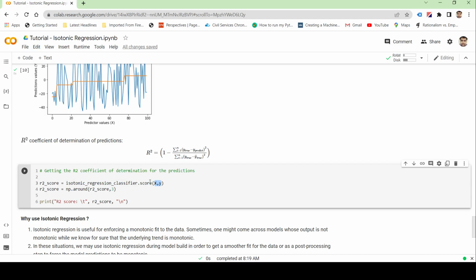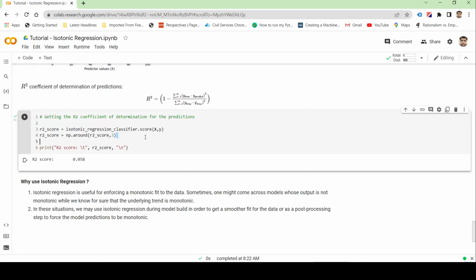Internally, this function uses these x values to generate the y predict array, and this y true is actually the ground truth values. So by using x it gets the y predict values, and then it uses y predict and y true in this equation to give you the R2 score. In the next step, I have rounded the R2 score to 3 decimal places and simply printed the value.